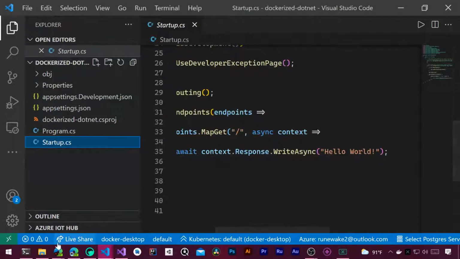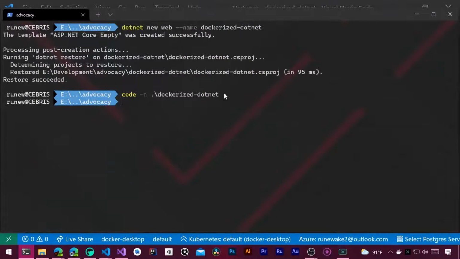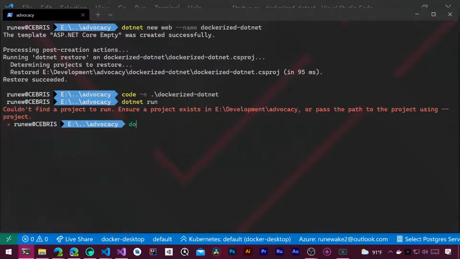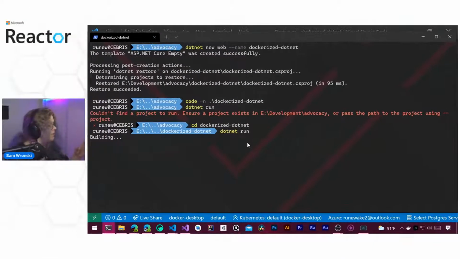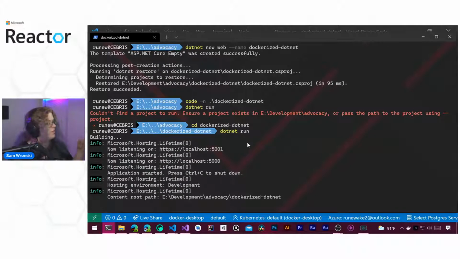So what we want to do is just get this running. We're not doing anything with containers yet. We haven't really worked with them, but all we're doing is creating this application and running it. So we do dotnet run in our application. There we go. And we get this application running. It should automatically build for us, and we'll see that we get this localhost on ports 5001 and port 5000. One of them is the secure port, and one of them is not. We're just going to be using port 5000 for this demo.